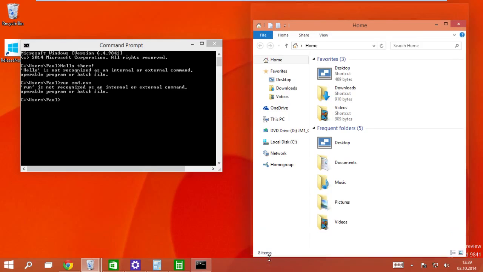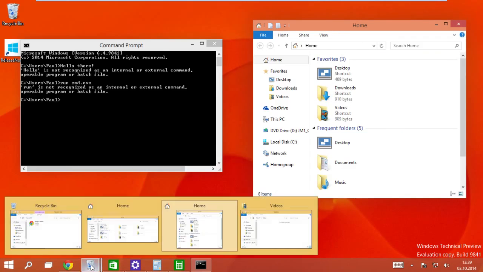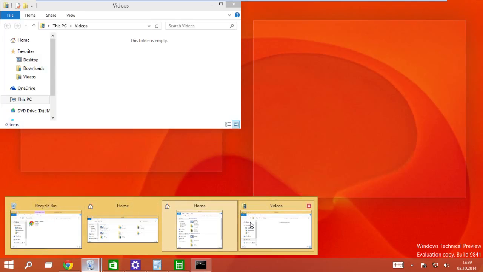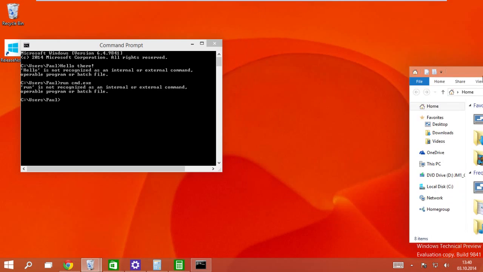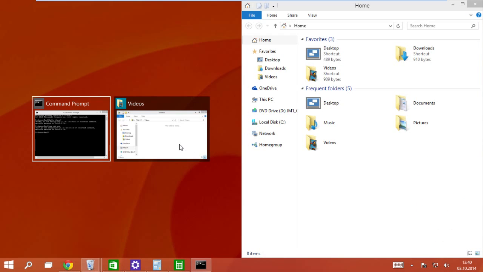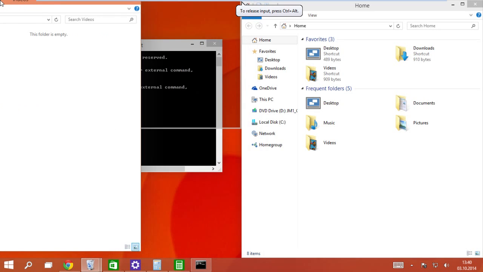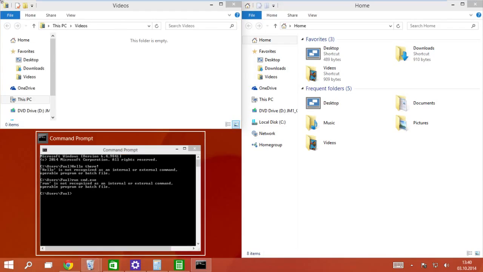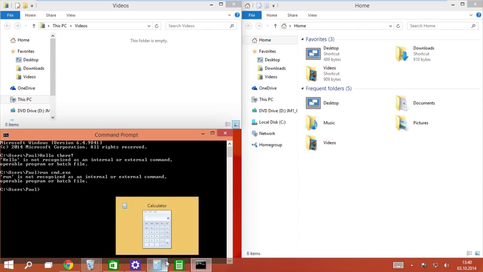This is the new design. It's got less margins, I think. Do they even have margins? I don't know, but they did something. I have three folders here. If I get this here, videos is going to be put on top. Then I can do this on a quarter of the screen. I can put this here. So this is quite a nice thing. Now that we can split into four, I really like that.